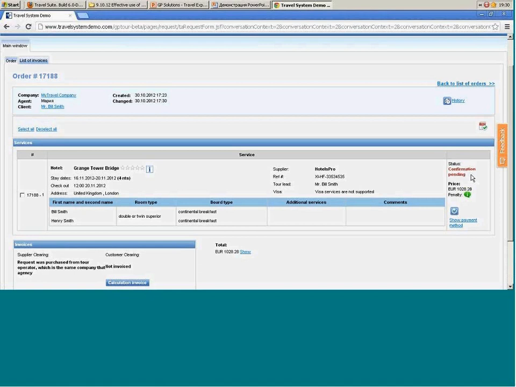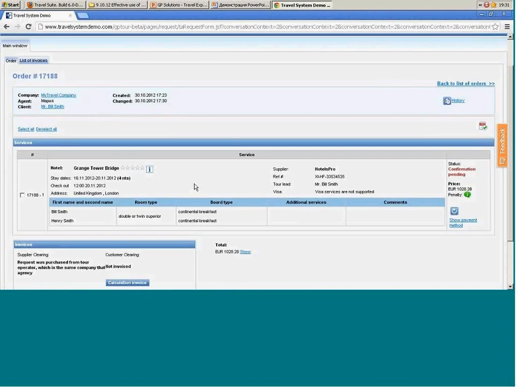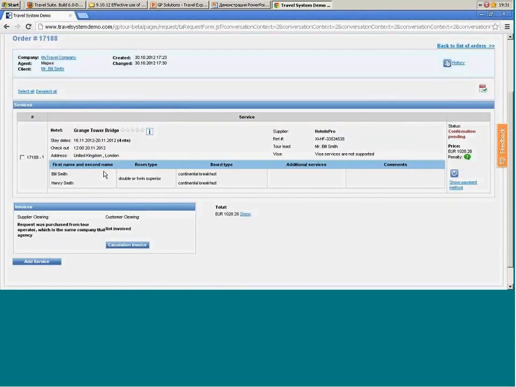If you have rooms in your allotment, it will be booked a little bit quicker because it's done inside the same system. Also, it's up to the supplier whether you will get immediate confirmation or confirmation pending, so this depends on your relationships with the supplier. But still here we see the reservation screen in which the client name and the company as well as reservation dates are available, and the total service that was booked here.